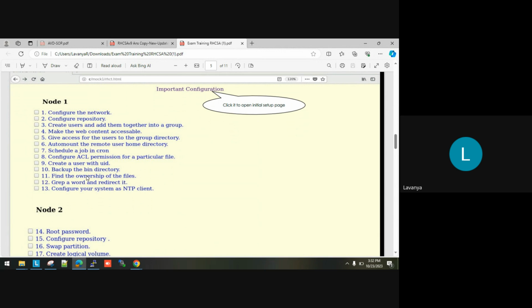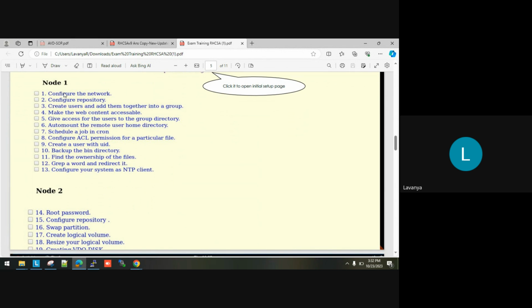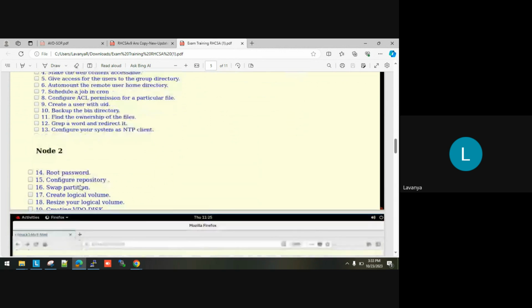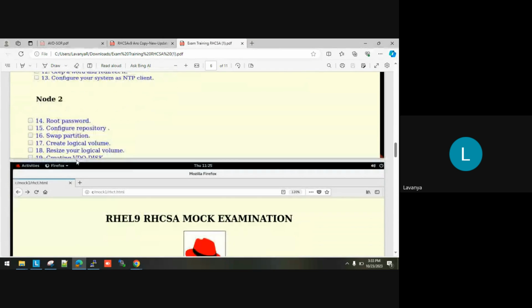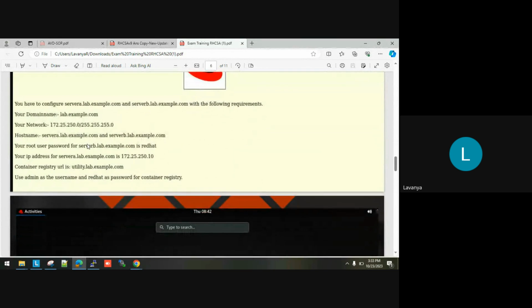So you should be very careful while logging into the machine. First, log in to node 1 and work out all the questions, then log out from node 1 and go for node 2. For node 2 you need to reset the root password and all.